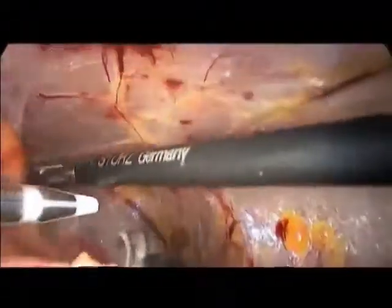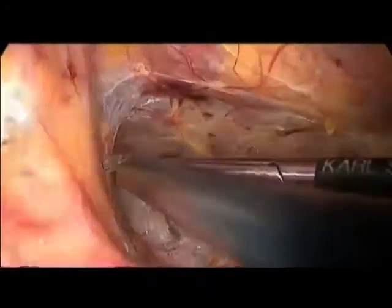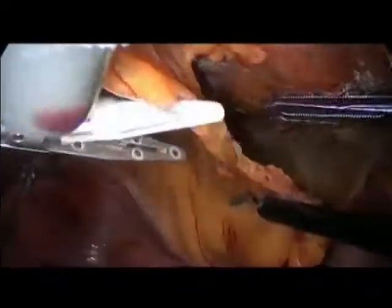We will now equalize our incision on the medial aspect and on the left aspect.